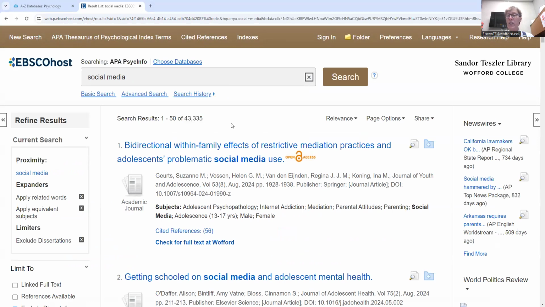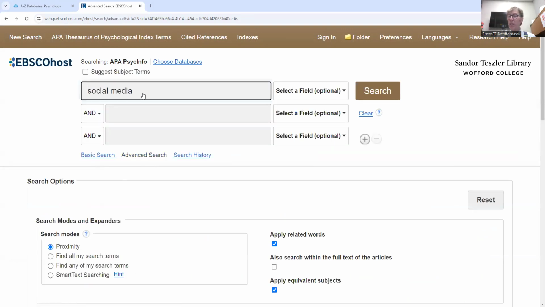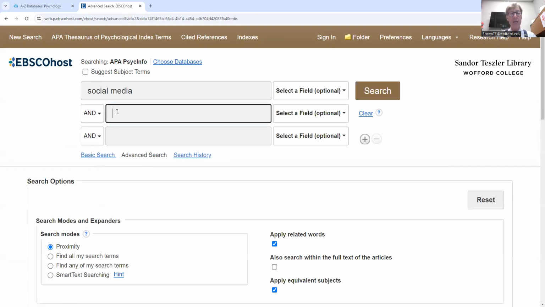And the student said, hey, Tim, I am thinking about narrowing this search. I said, that's a good idea. And so we use the advanced search feature to get the multiple boxes. I told you before that students like having multiple boxes to put multiple search terms in to keep things neat and orderly instead of putting them all in one box. You can use and, or, not here, but the student wanted to stick with the default of and as an operator. So he typed in social media.